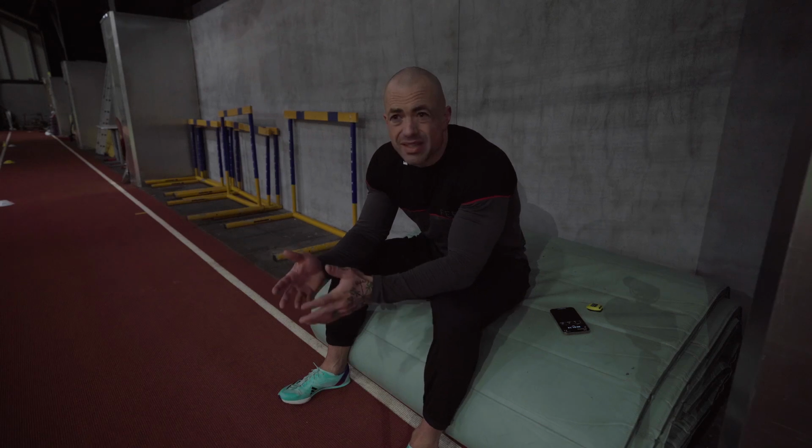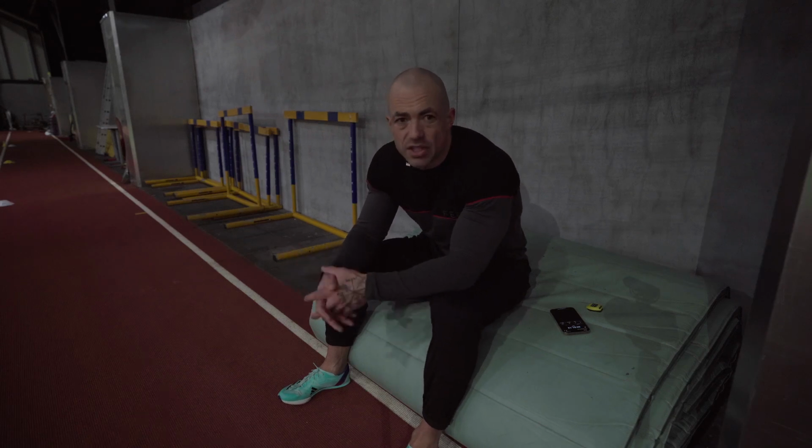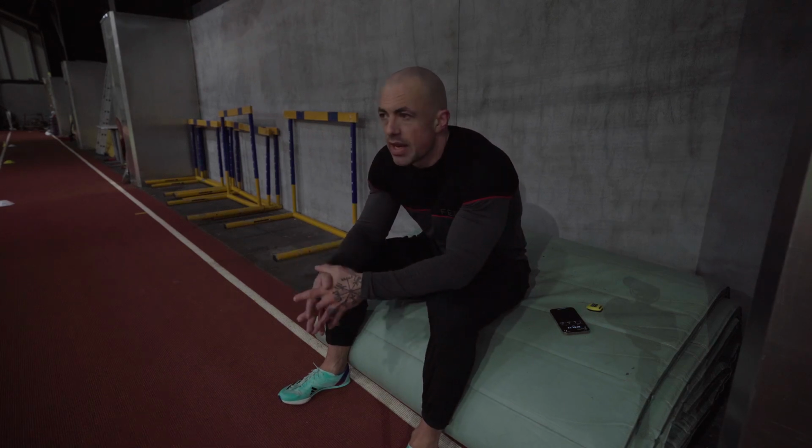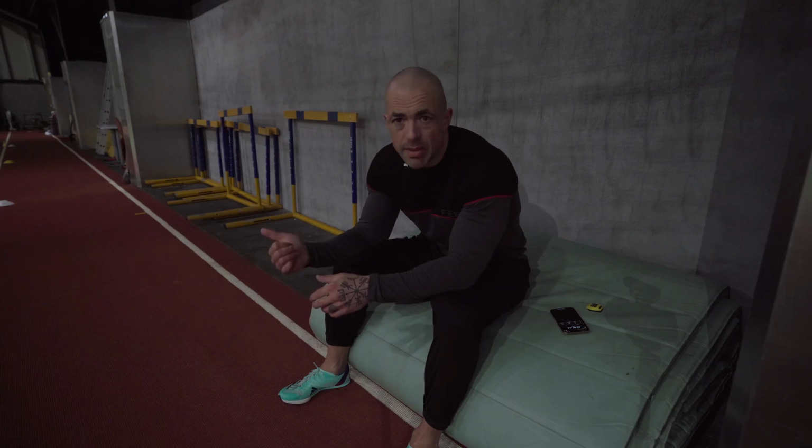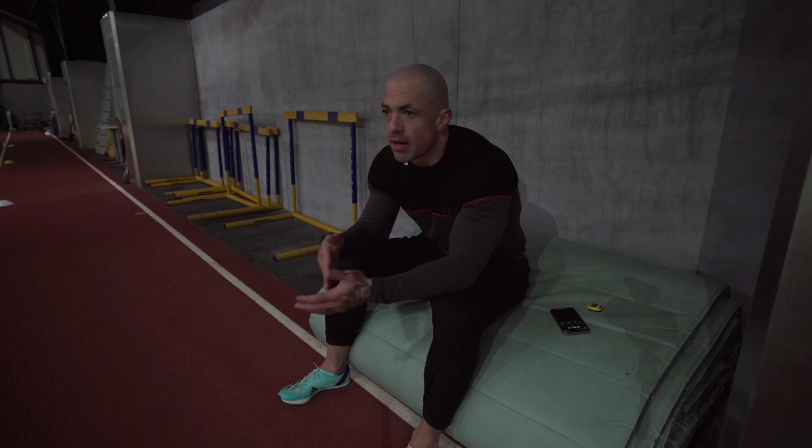So even though I would consider my readiness to train today lower than average, the time on that last 10 is pretty standard to what I normally hit. I'm somewhere around a 1.13 to 1.16 range, just depending on the day. I'll take it. We're only going to be timing the acceleration at the end because I only care about what that last 10 meters is going to be right now.